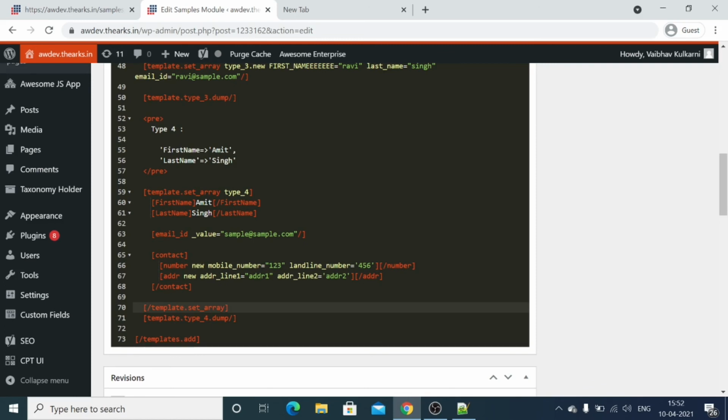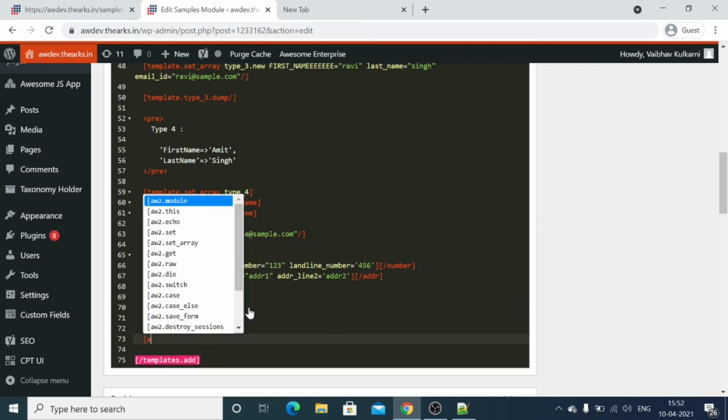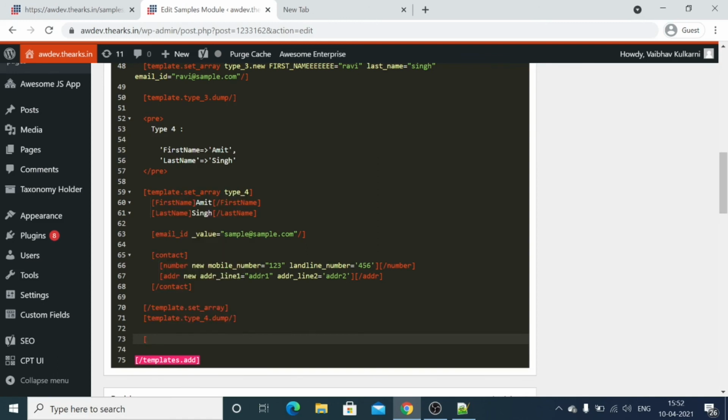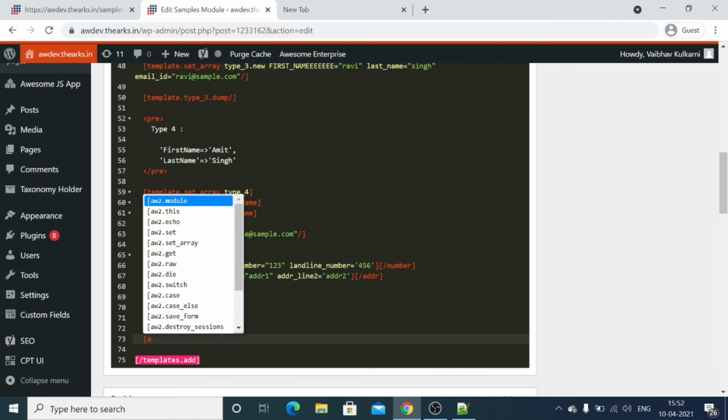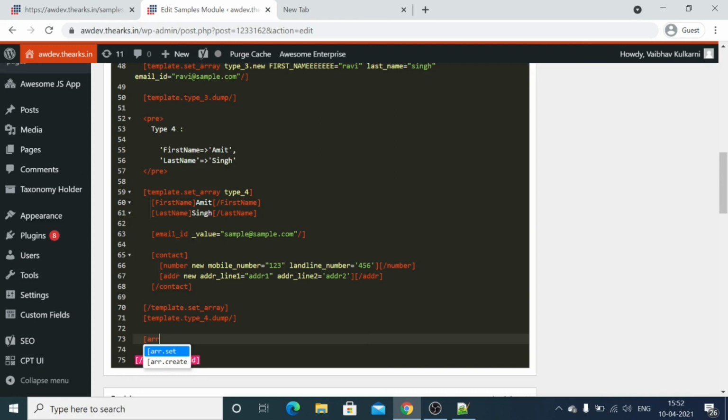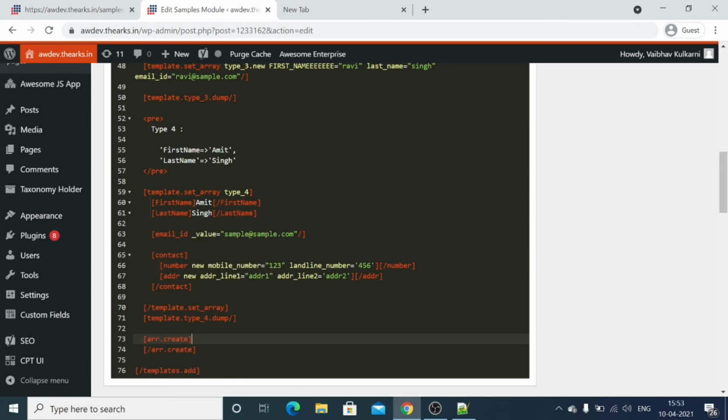Now let's create one more type of array. We can create an array by using arr dot create. This is again the block level element, so we will set the output in template dot type 5.